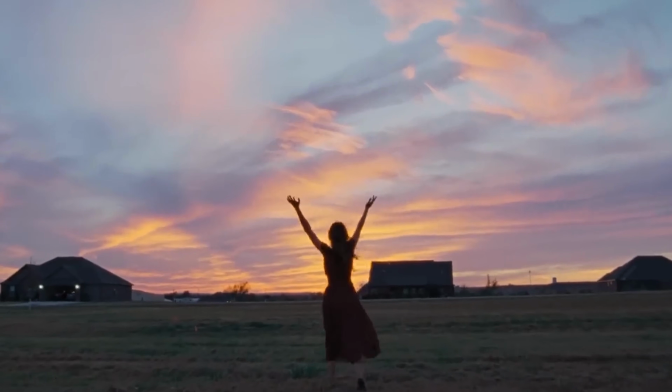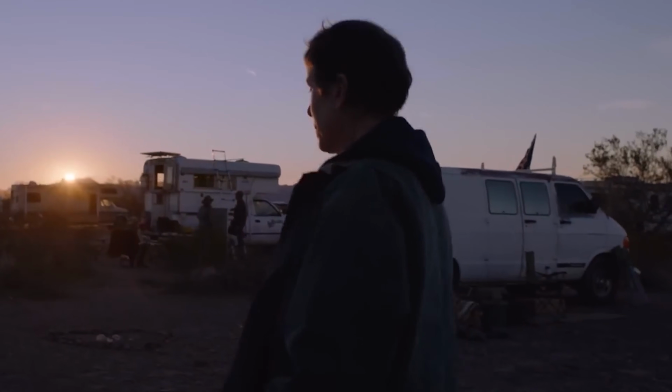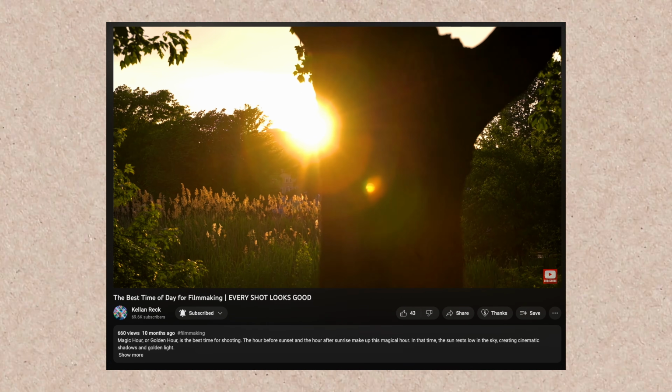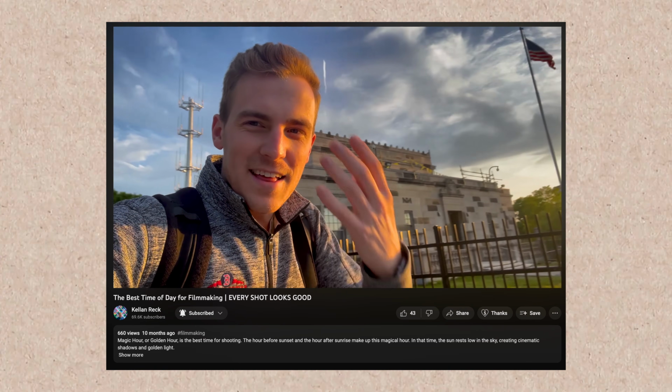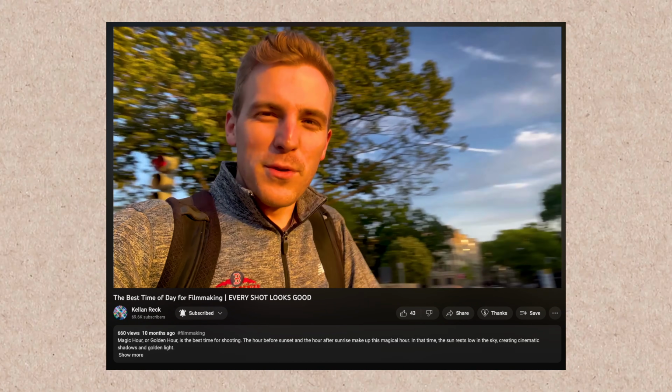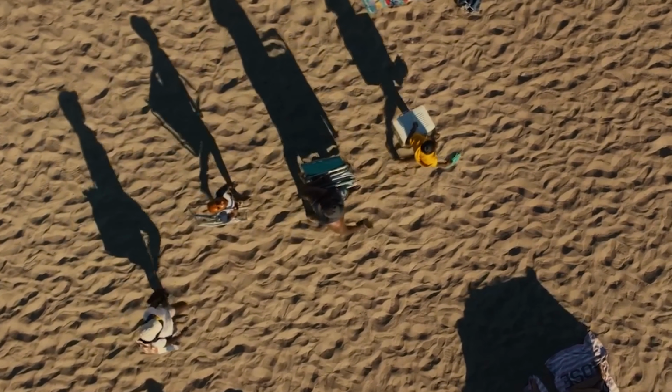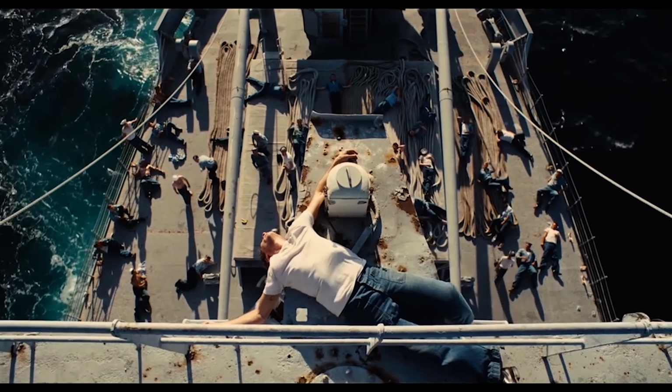Now, my favorite time of day to shoot is golden hour. That's the hour as the sun's rising and the hour as the sun's setting, when it's very low in the sky and you get a nice, soft, rich light with long shadows. You can do a lot with this. You can get some incredible lens flaring. This is the best time of day to shoot, in my opinion. If you're shooting at noontime when the sun is directly overhead, you're gonna get those long, tired, depressed shadows on your face that are coming directly down.